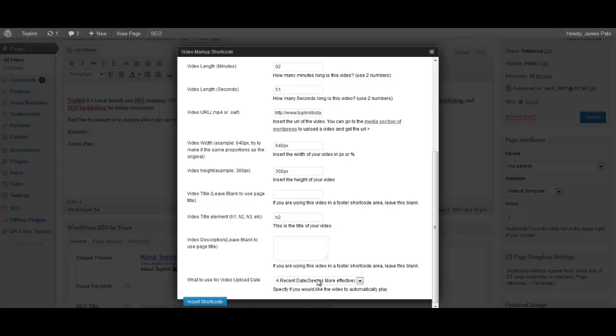But again, if you're using a sitemap, it might be more effective. I'm not sure which one of these is more effective with the sitemap, because I believe I did make it so it's random. So it does a random time each time, like with random seconds and minutes, so they're not all the same. So either one of these should work good, but I would try recent for now.